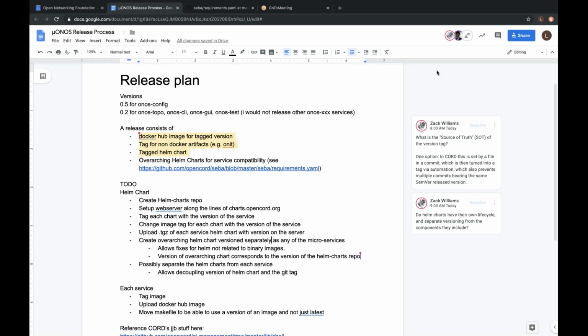Let's say you go from 0.5 to 0.6. You have to do that in ONOS config. You have to wait for the containers to get published. Then you need to publish your new Helm charts and check that your Helm charts work with the new version. I'm assuming there's some CI process you have in place to verify that the Helm charts are working and valid. And then that version would get released and tagged and published to HTTP. More of a staged process, but the whole thing is staged in nature anyway, right?